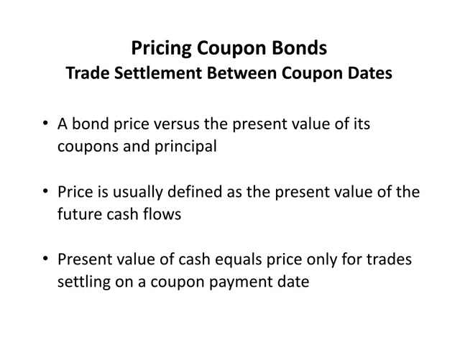For semi-annual pay bonds, the present value of the future coupon and principal payments equals the market price only twice a year, when a trade would settle on one of the two coupon payment dates. For trades settling on any other day of the year, the present value of the cash flows equals the full settlement value, or in other words, market price plus accrued interest, or dirty price. That is not the meaning taken by most market professionals from the word price by itself.